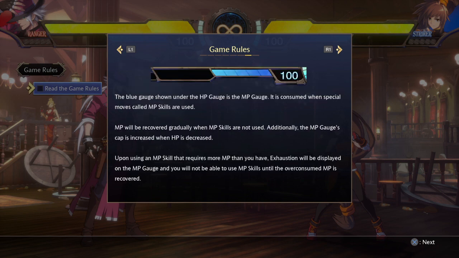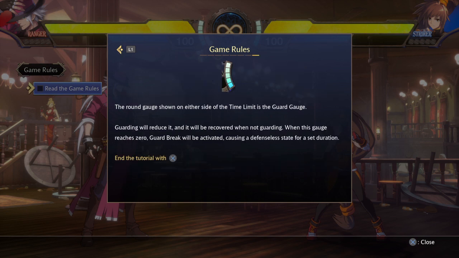The blue gauge. This is the shit I need to know. The blue gauge shown under the HP gauge is the MP gauge. What does that stand for, though? It is consumed when special moves called MP skills are used. That's like pressing X and shit, right? Upon using an MP skill that requires more MP than you have, exhaustion will be displayed. Alright, got it. So I gotta figure out how much shit requires shit to do shit.